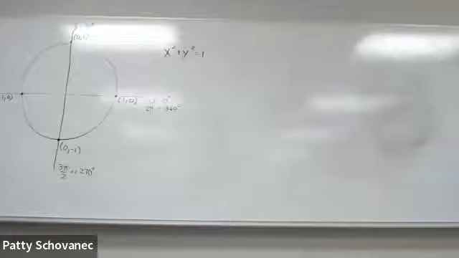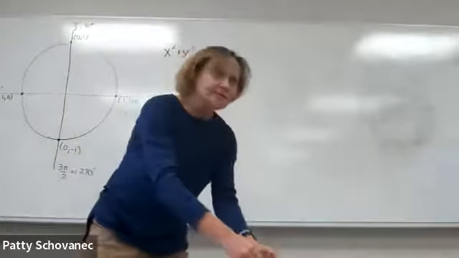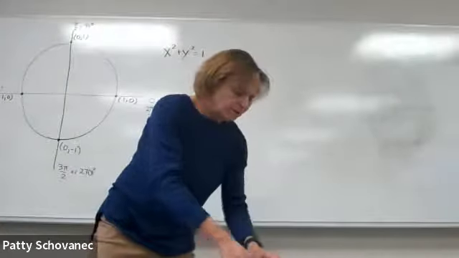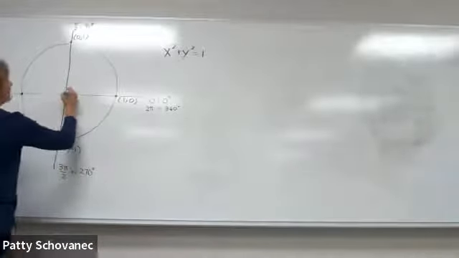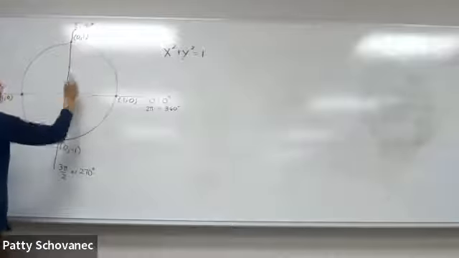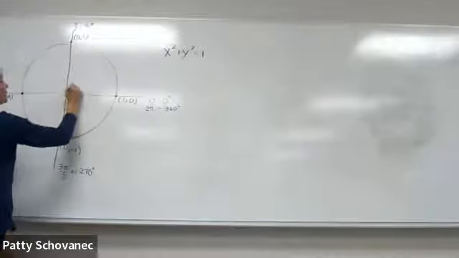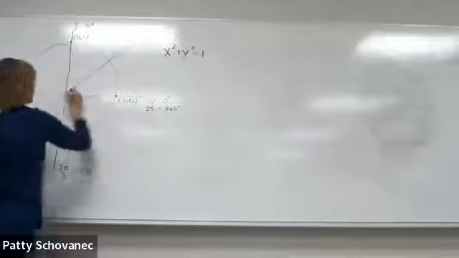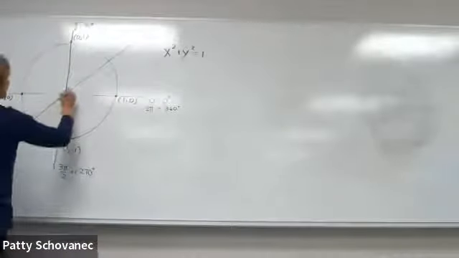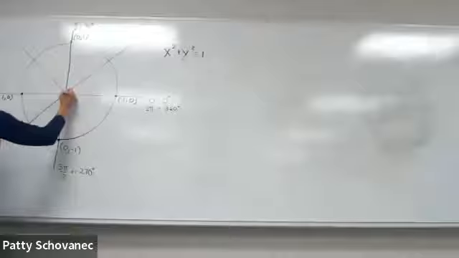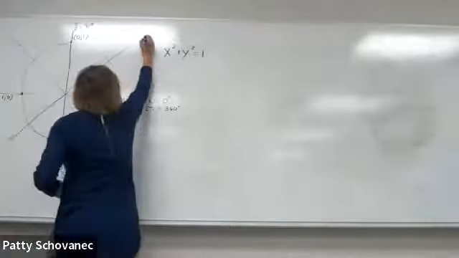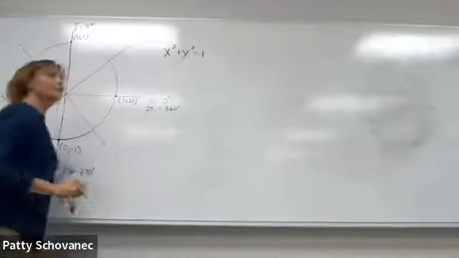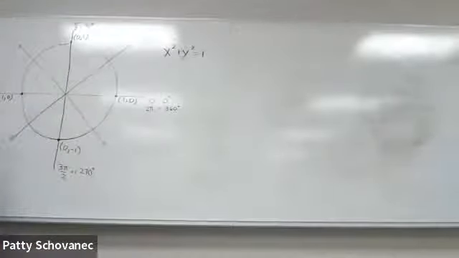Okay, now what I want you to look at is drawing the line y is equal to x and the line y is equal to negative x. That's the line through the origin that intersects at a 45-degree angle, right? That's a 90-degree angle, and the line goes smack dab in the middle at a 45-degree angle. Same deal here. There's the line y is equal to negative x. So if this is a 45-degree angle, we need to figure out how many radians that is.